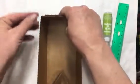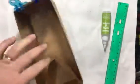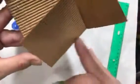And once I do that, I have some little clamps here from the Dollar Tree. I just like to clamp it. You could put a rubber band around it when you're done. Just anything to kind of hold it, or you can just hold it yourself for a little bit until that really has a good grab. And then we're just going to put some on here. Put that flap on it, put some on here.